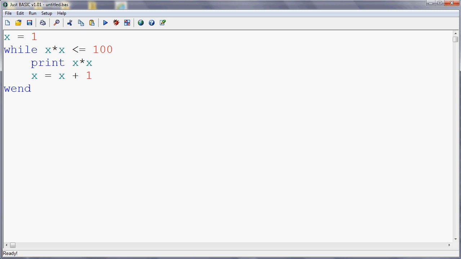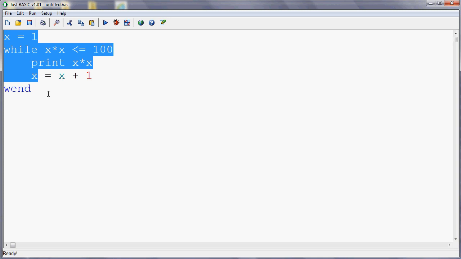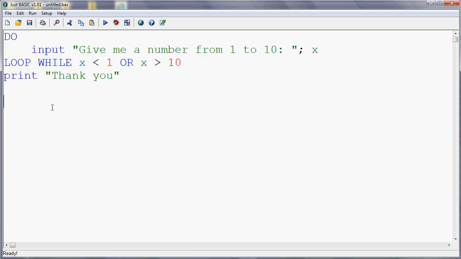There is another way, a second way of doing while, and it's called a do loop. It just happens that I've copied and pasted one here, and it's basically the same idea, but you'll see the difference. The way it works is you've got do at the top and loop. They're the structure that creates the repetition, and then you've got the command in the middle. But in this particular type, because the condition is at the end, this type of while loop is always going to run at least once.